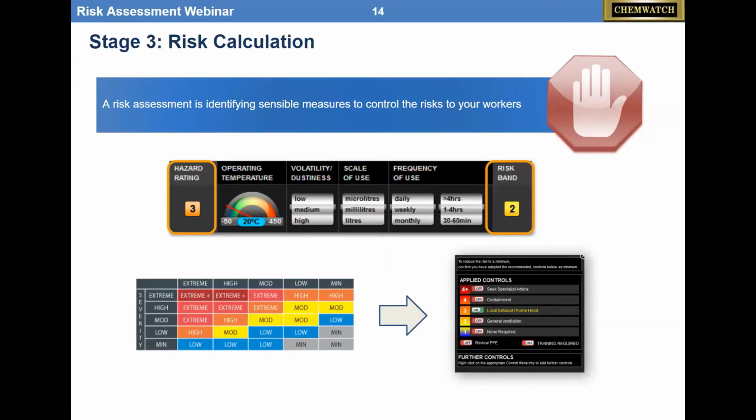And again, we define volatility as, let's say it's a solid, it's in state, and in terms of low, and then high, it's a dust, right? And then liquid, we'll call it in state, if that's the right term. And then high volatility, it's a vapor. And as I mentioned earlier, the hazard levels, minimal, extreme, high, low, minimum, I've got a frog in my throat. That's from the GHS classification. And then the severity is from how you set these parameters up here.